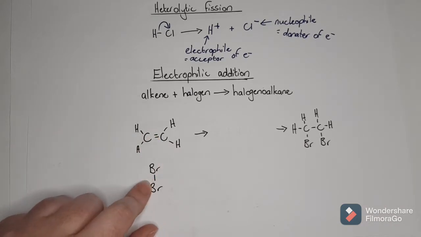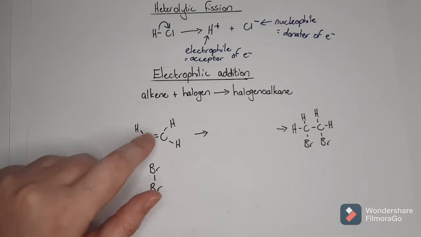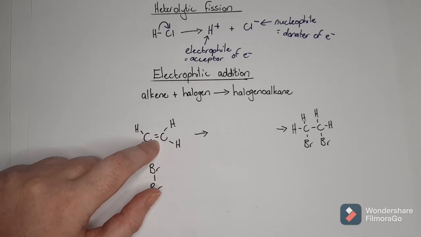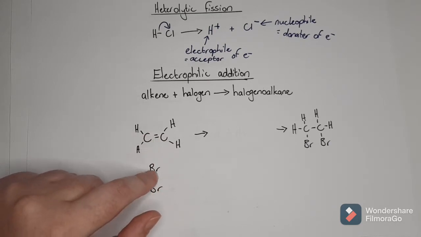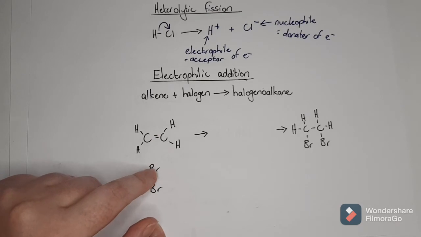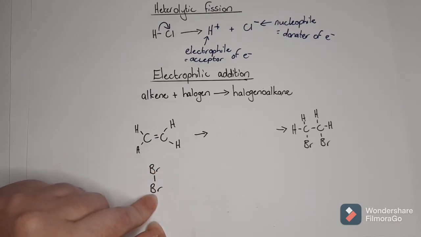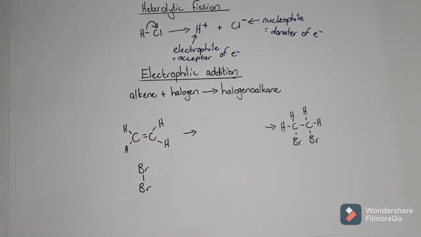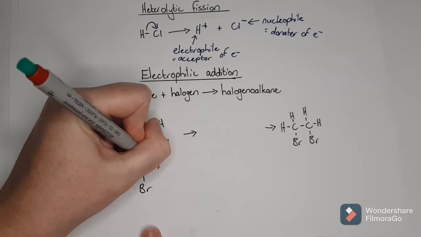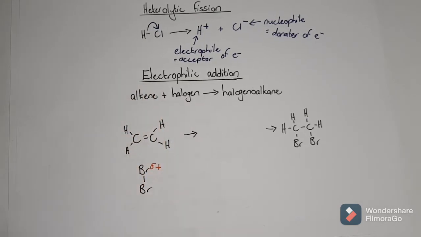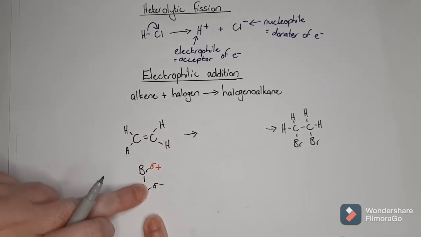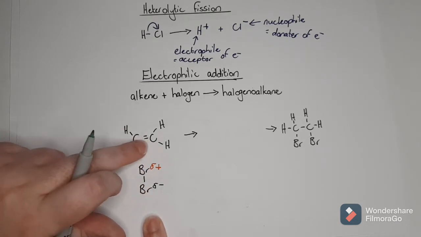As soon as a halogen comes close to the double bond, there's a whole lot of electrons there in that double bond. So negative electrons repel each other. So as this comes close, the electrons that are sitting in this bond in the bromine get pushed from one to the next. And what that causes is this bromine becomes positive and this bromine becomes negative because it's pushing all the electrons downwards away from where our double bond is.